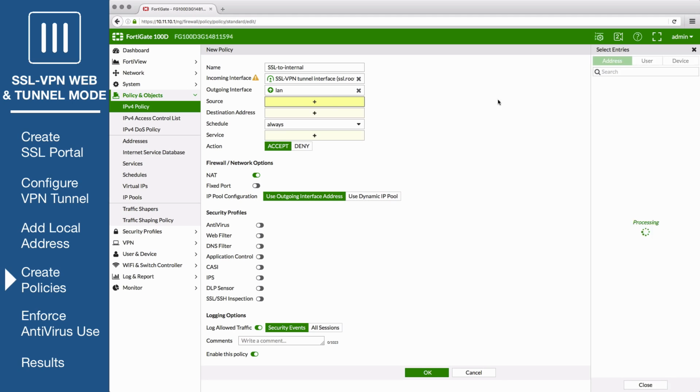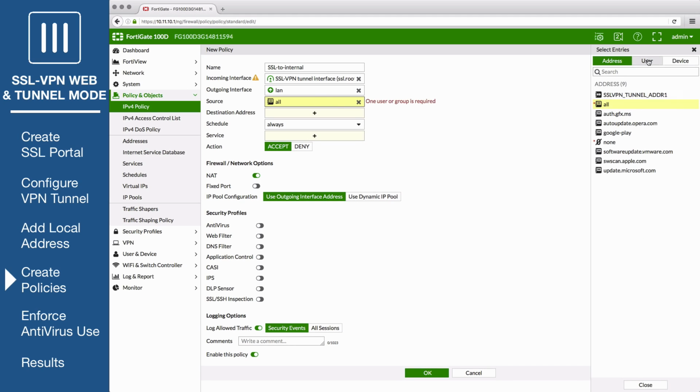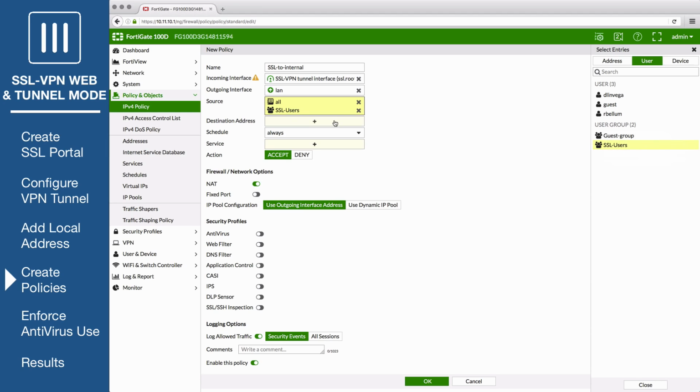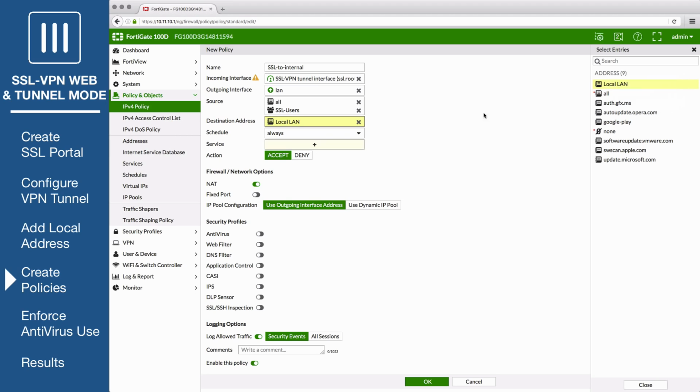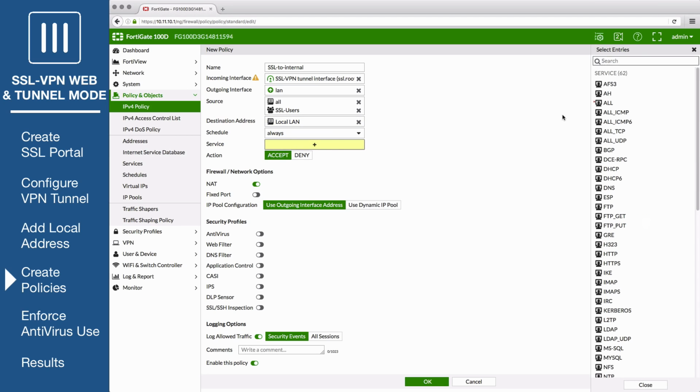Set source to all, and then add the SSL VPN users group. Set destination address to the local address that you created. Service to all, and enable NAT. Configure the rest as desired, and save the policy.